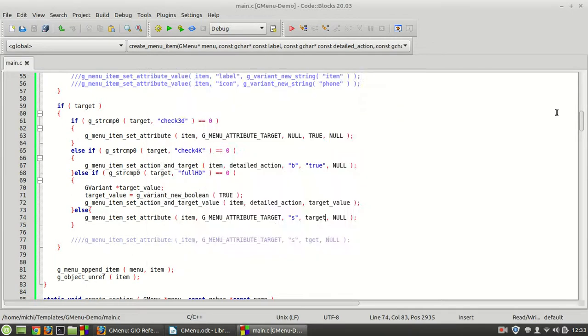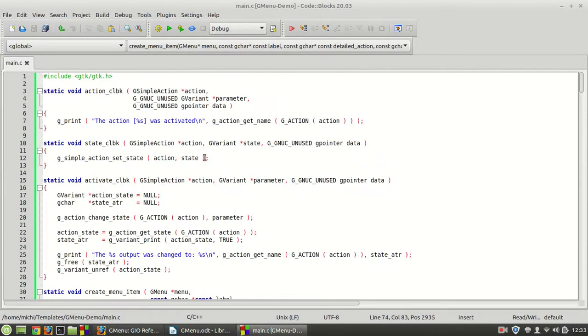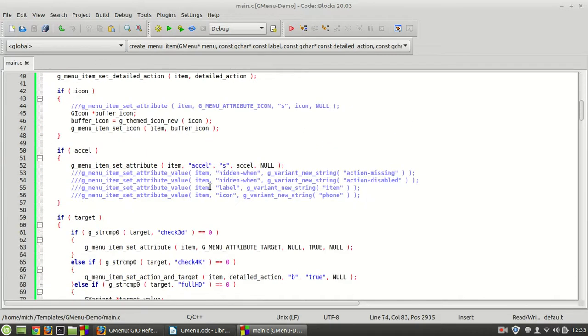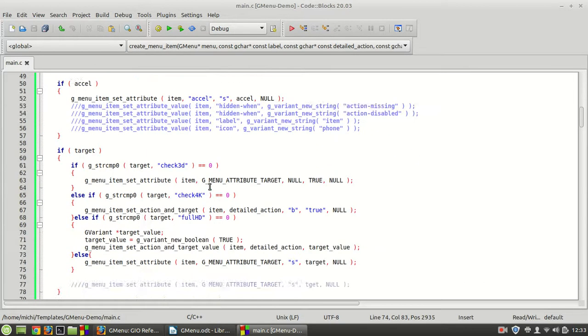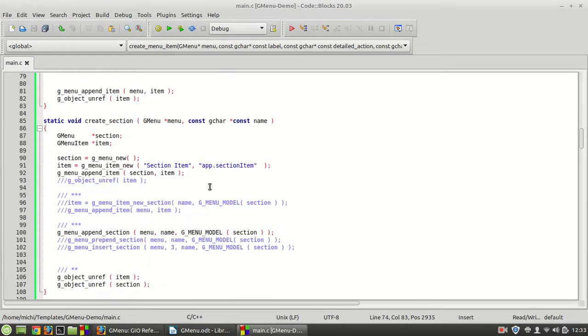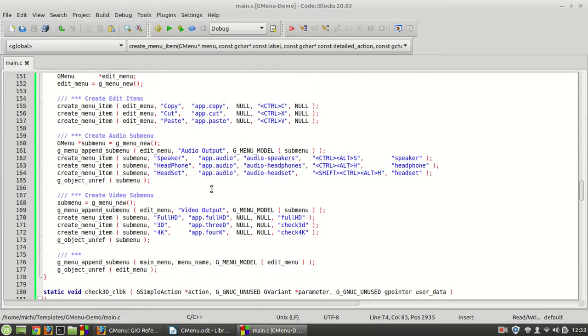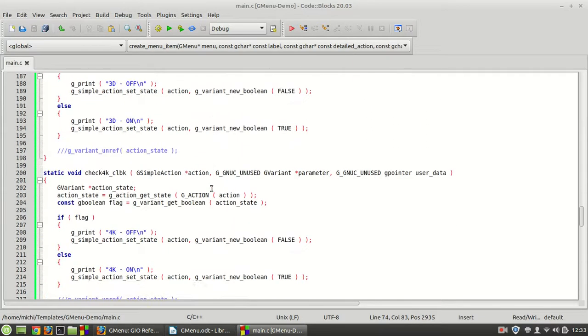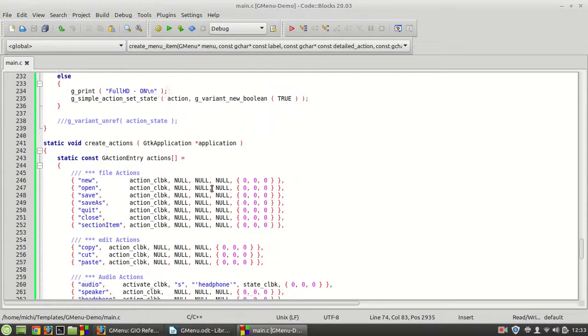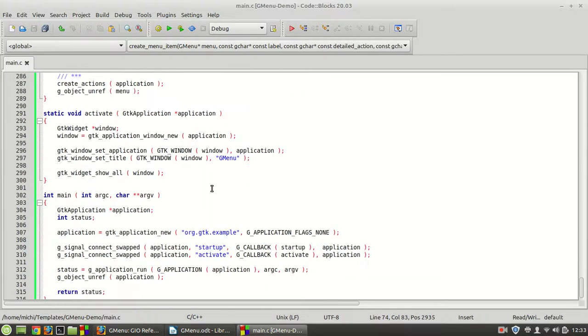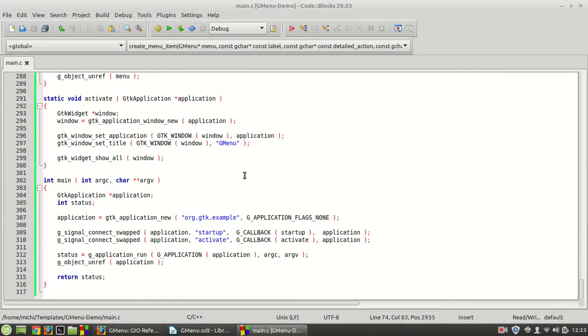So now let me scroll again just so that you can watch the code, which means we have a big code here. I'm going to scroll right down here and then here and so on. As you can see, we have a lot of lines of code, and all these lines of code, basically you saw a way how you handle those actions together when you put them together with a GMenu. That being said, until next time, thank you guys for watching.